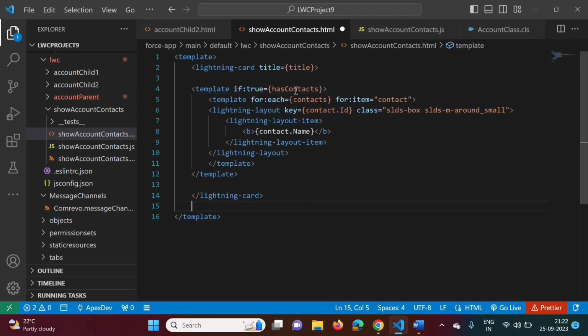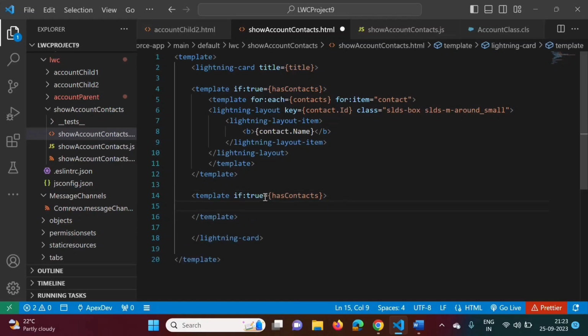So if there are any contacts, in that situation we will print these contacts. And if there is no contact, so see what we have to do. Again I am copying this. We'll take another template tag like this. Here we are checking whether this property has the value true. Now suppose it is false, like this.